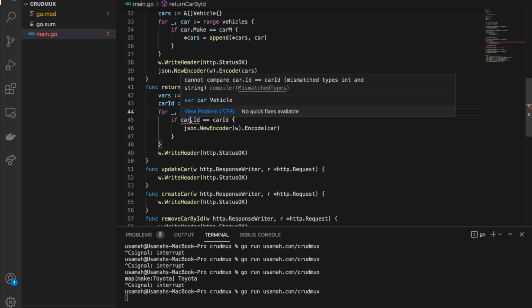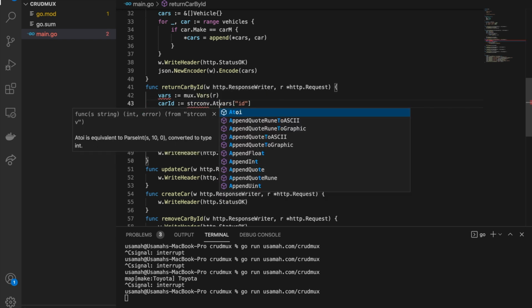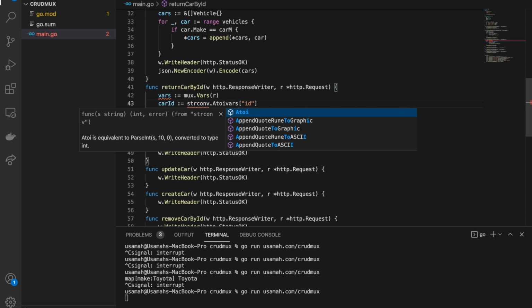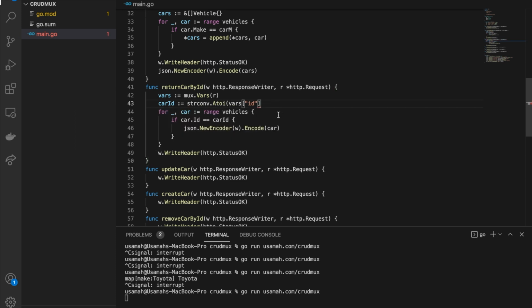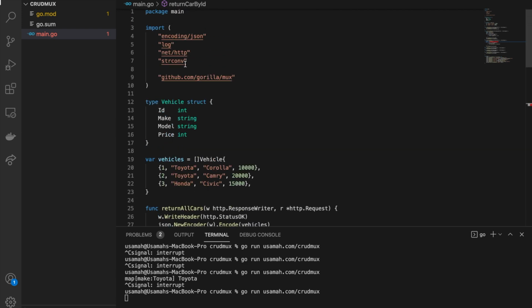What I'm seeing over here is basically there's some sort of error letting me know that integers and strings cannot be compared, and that's because the value for the ID being passed in by our API call is going to be a string. So I'm going to convert this value into an integer, and I'm going to do that by saying strconv.Atoi, and that just means I'm converting a string to an int. I'm going to wrap this all in some parentheses. It's saying undeclared name, but once I save, it's actually going to show up here at the top in the import section.